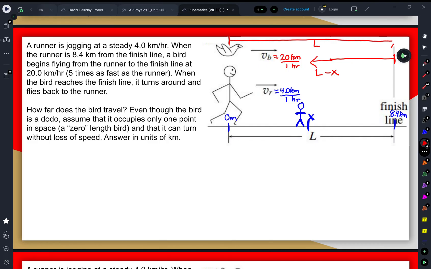So really, our distance traveled by the bird is equal to the original length traveled plus that second of the total distance traveled—the length minus whatever position the runner got to.